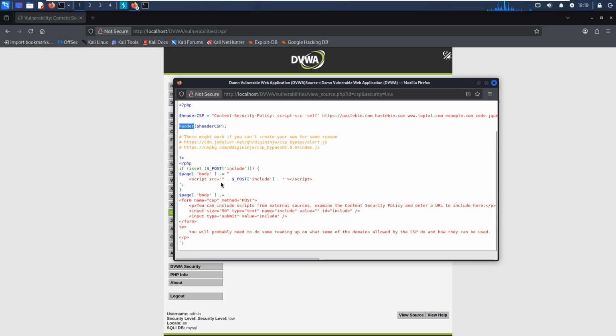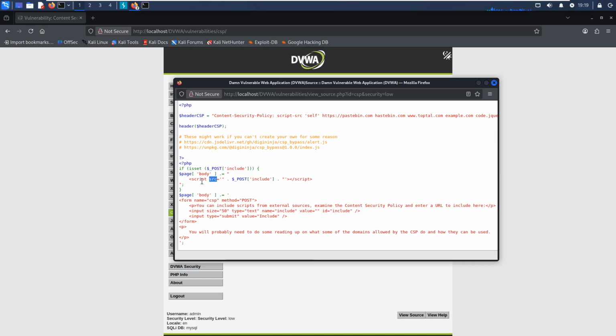Then it includes the value, whatever we input or pass, and this would be the value of the source attribute of the script.